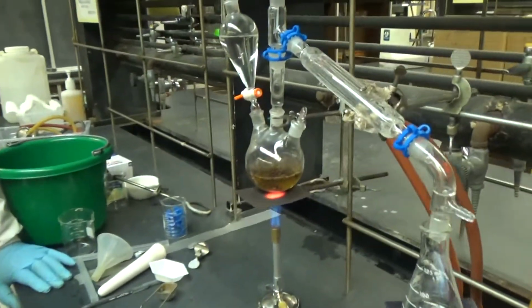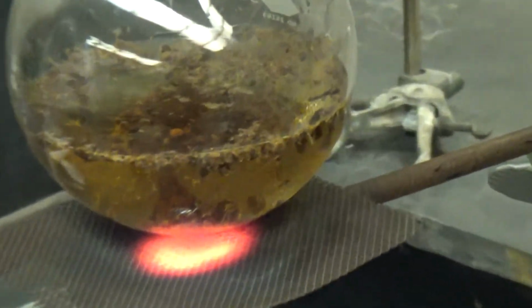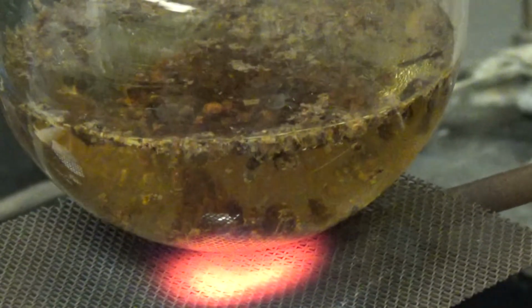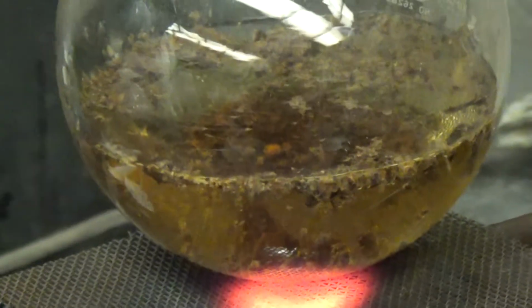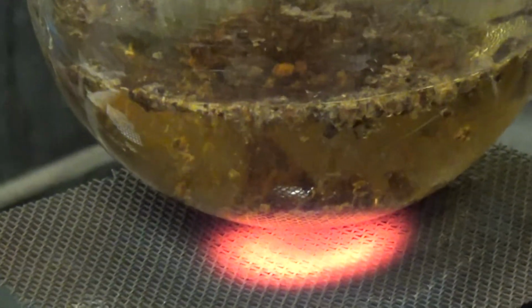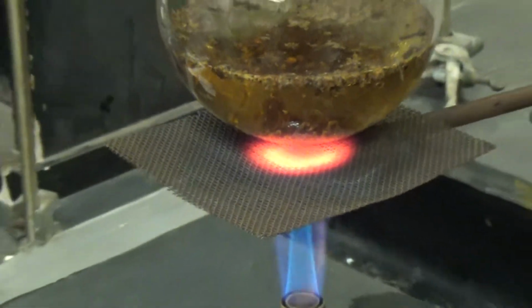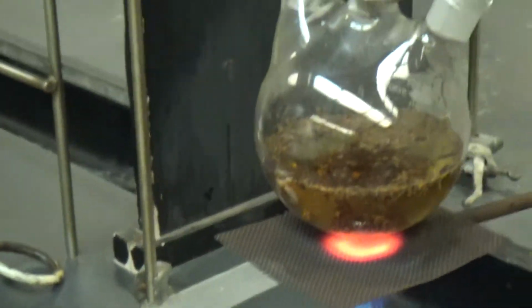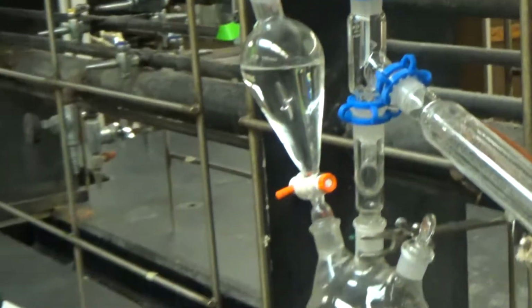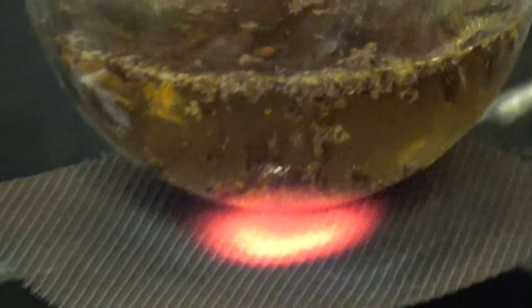All right, so we're a couple minutes in. It's heating up. The metal's getting really hot there. We're going to boil. Water is condensed and we are going to collect over there. We see some bubbles, so it's getting there. I'm gonna stick my hand in the fire and see how hot it is. It's hot. Don't do that. It's really hot. That's what the red means.